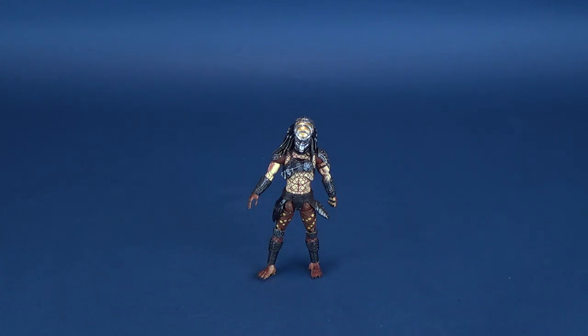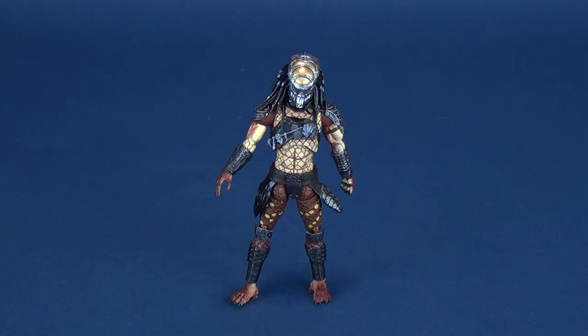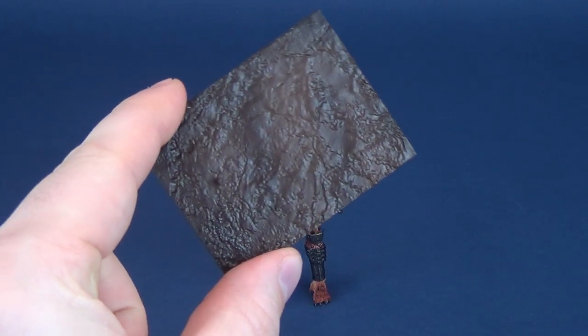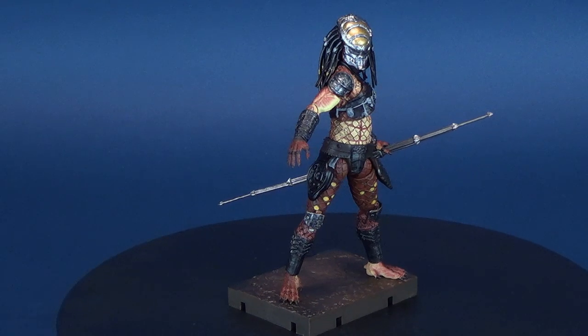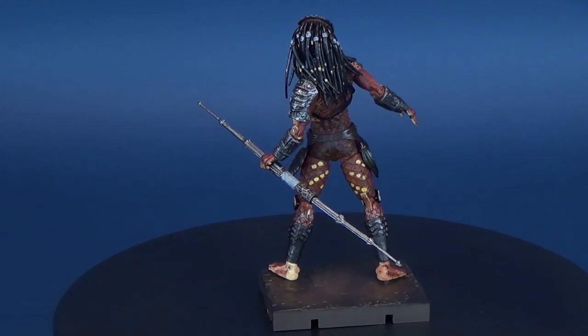The figure does stand relatively well. Earlier when looking at the Elder, I found it had some tricky difficulty standing upright — it's just a case of adjusting and tweaking the legs to the desired placement so the figure finally stands. And speaking of standing, you can of course make use of the cool display stand as well, even though it is tricky at times to get the figure planted on top of the large peg. By far, my favorite figure from the three is the Exquisite Predator 2 Boar Predator.